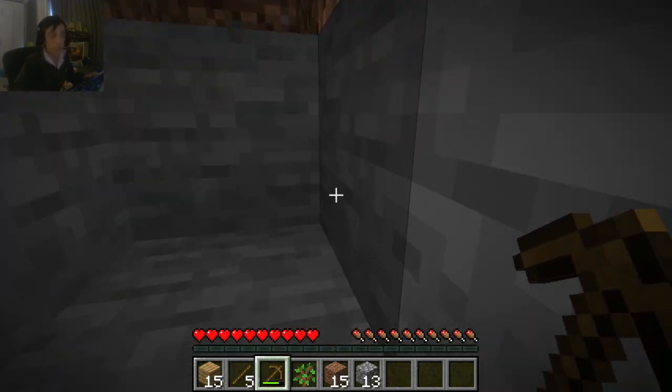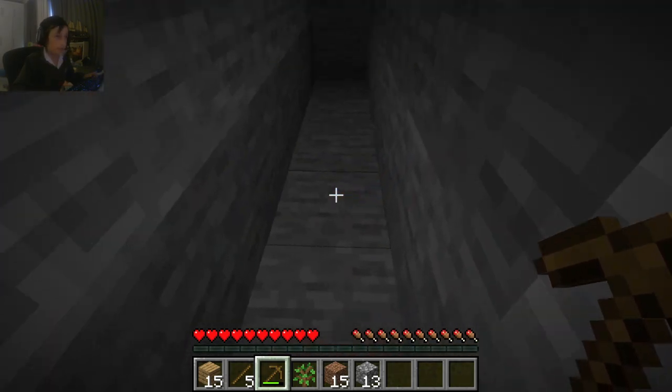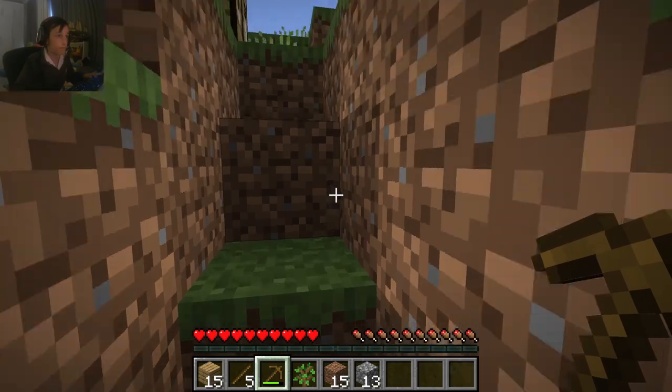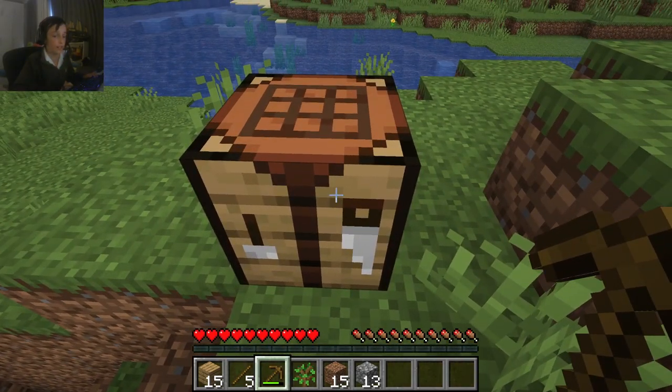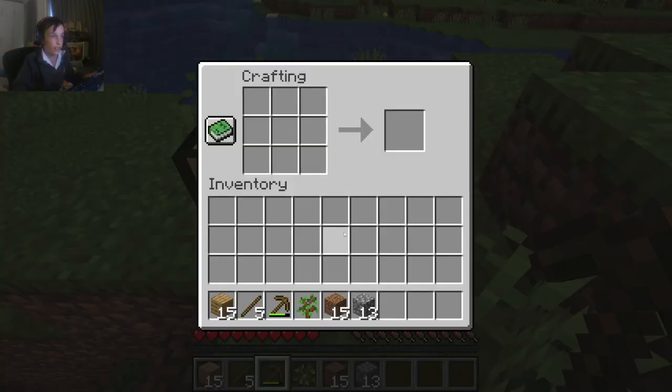Okay, I just got 13. Now you're gonna want to walk back up to your mine, and the crafting table that you have, right click on it or press it on a mobile and do a trigger button.